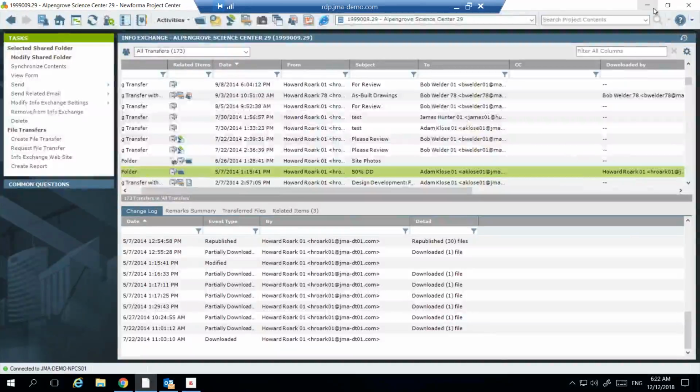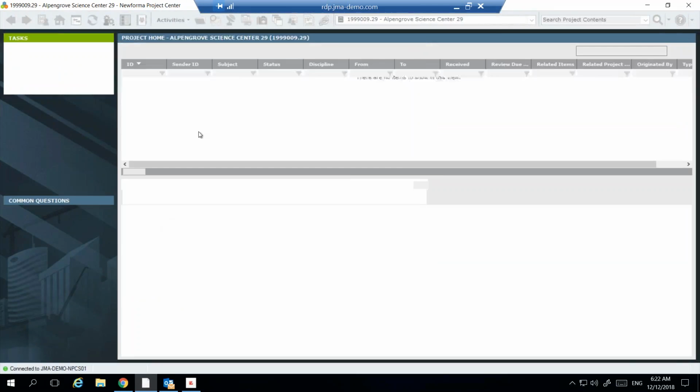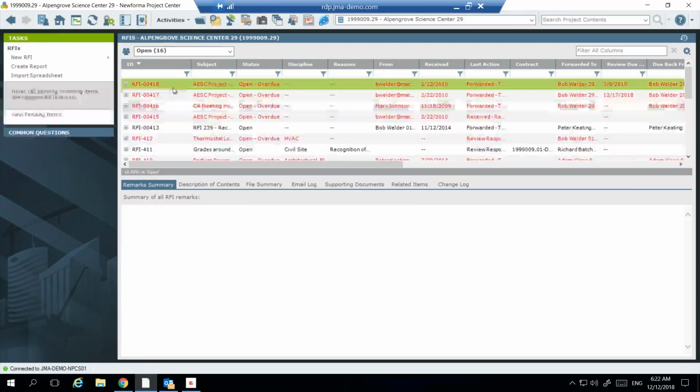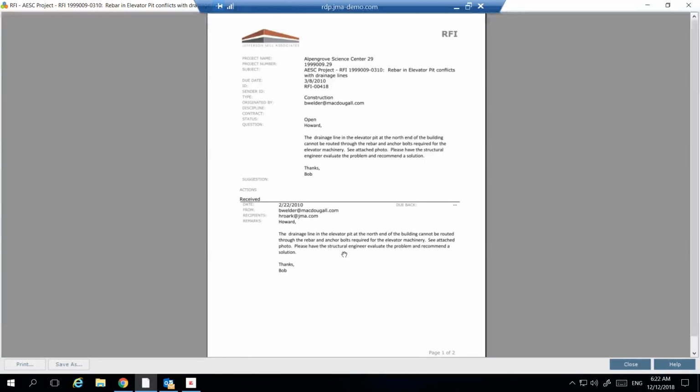Any more questions, Rene? Yes. How do you receive the comments back and collate them from other reviewers to track them for the same document? Yeah, so I'll just go back. So you were asking the question, when people comment on an action, how do we review that process? So if we go back into RFIs, and I click on the RFI that we wanted to discuss, and we view the form, the information below is received, and that's where we would manage the comments so that everyone can see that information. I hope that answers your question.